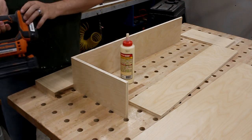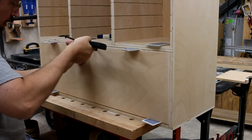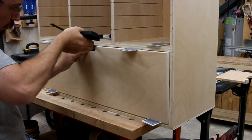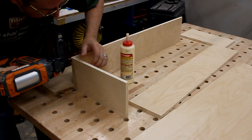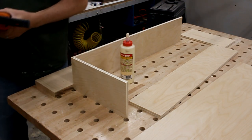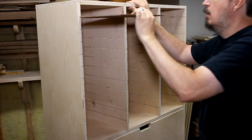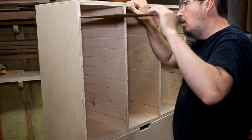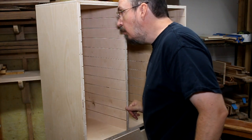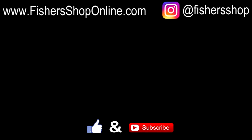Oh — the battery's dead. Can I get this in there? No, I can't get it in there. Oh wait. Oh. Get in there. Doggone it. Are you kidding me? What's the deal here? Here we go. What? What's it hitting? Oh no — I got glue in the groove. I got glue in the groove.